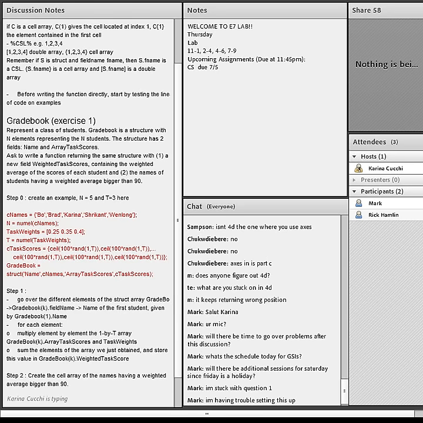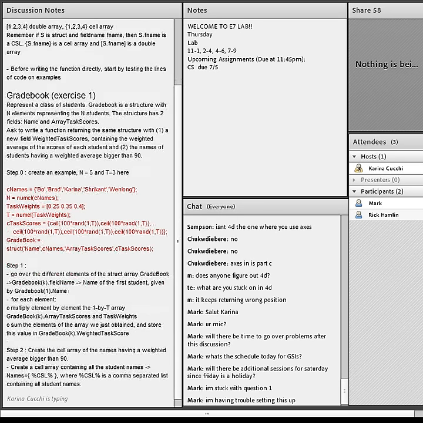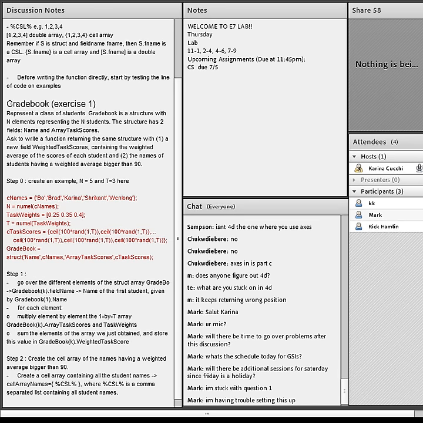So for this one, you will be writing something like cell array names equal a comma separated list inside curly brackets, and so this will give you a cell array, and the comma separated list will be something that you can have from the gradebook struct. Okay, so I'll let you think about that.